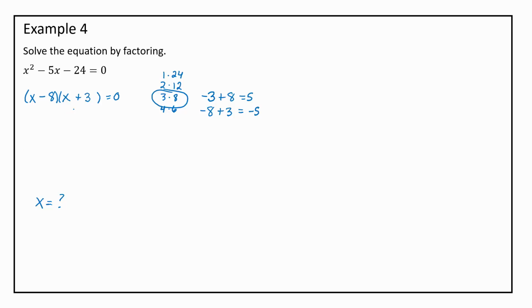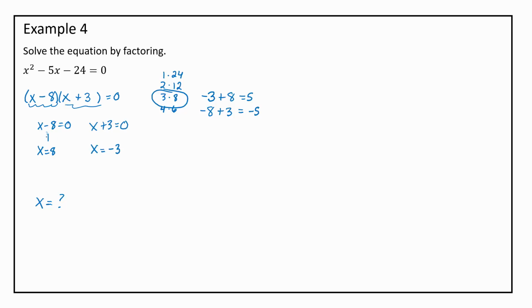But we're not done like we would have been on the previous problem. We want to know what the answer for x is. We want to know, how can x minus 8 times x plus 3 equal 0? What numbers make that true? This is from a previous lesson that we did, 10.4, where we said we want to take this and say, what makes this equal 0? So what number, when I plug it in, makes this 0, which would be a positive 8? And the same thing right here. What number is going to make x plus 3 be equal to 0, which would be negative 3.